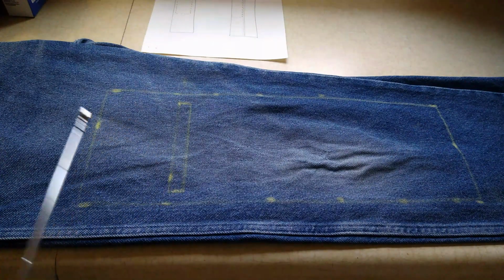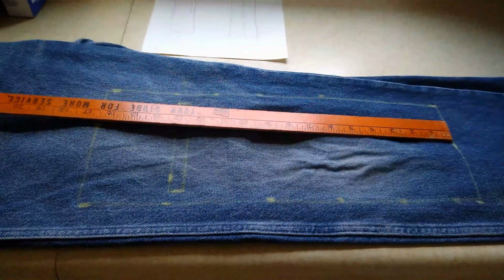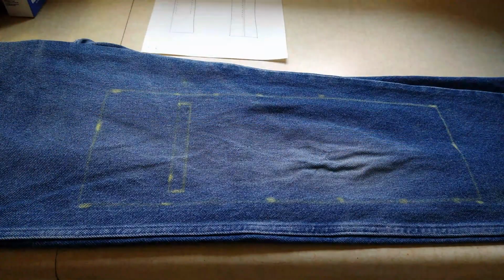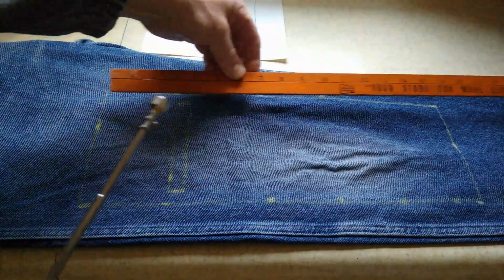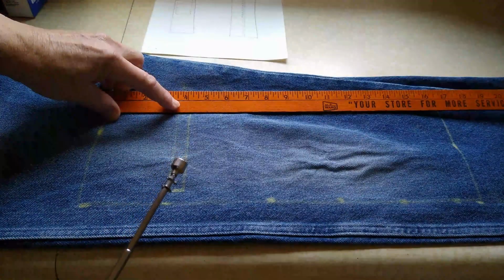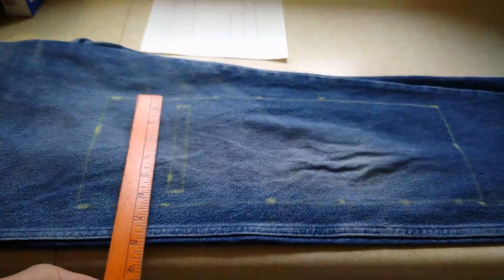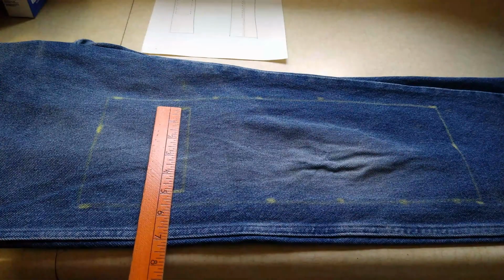Now these are fairly large pants because I wear a size 36, 34. So you can see the length of this patch is going to be around 16 and a half inches. I think you can see if I move this rule around a little bit here. And it's about 6 inches wide, the patch. The window to put it through will be about 5 inches.